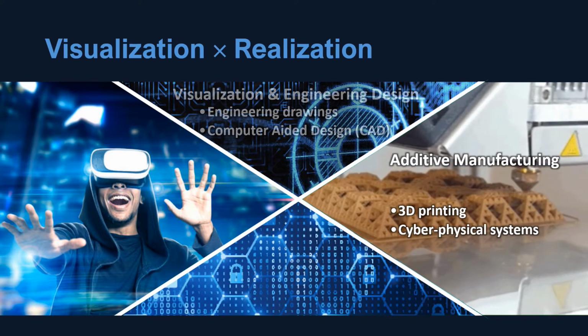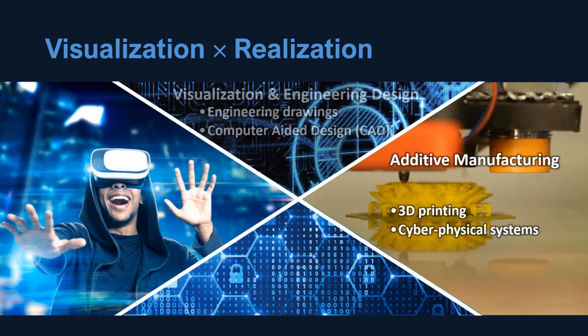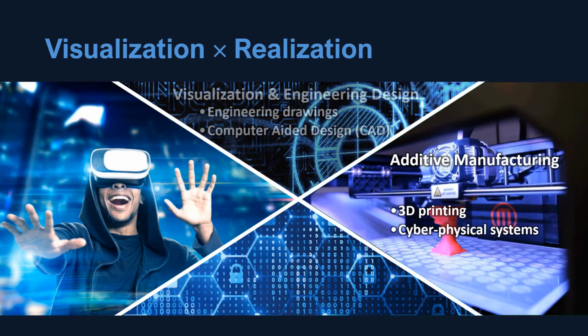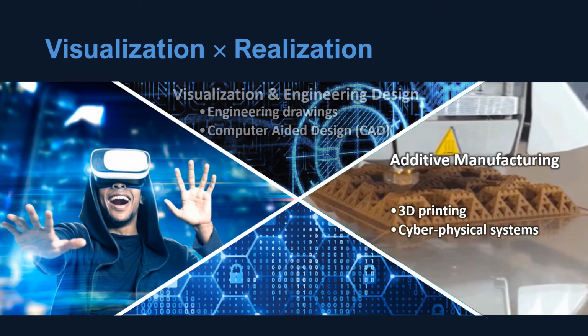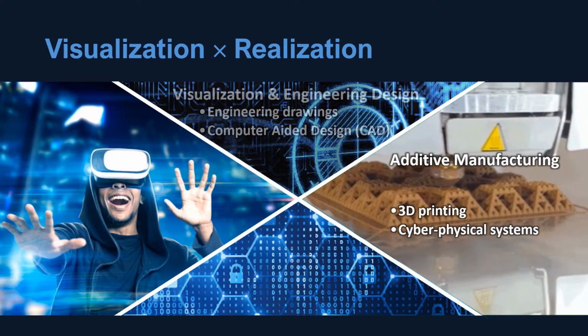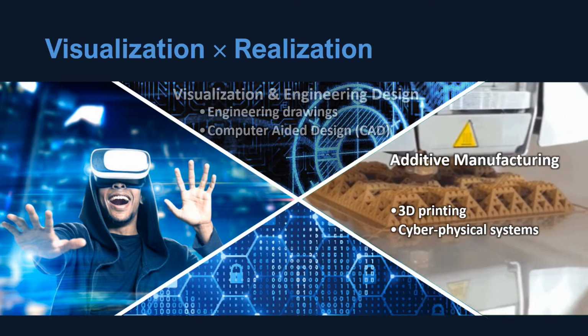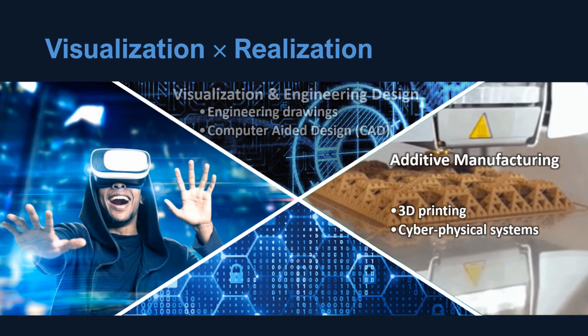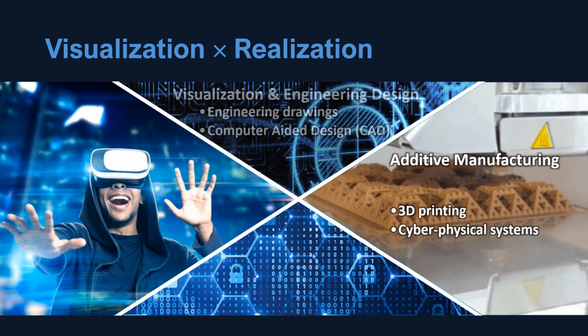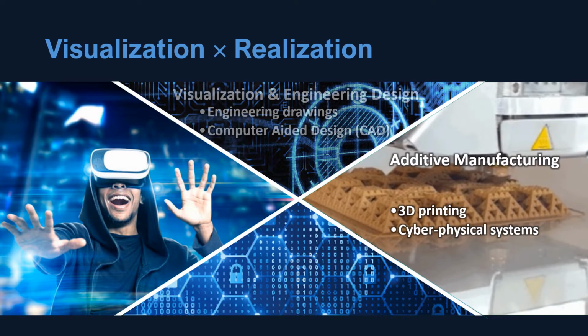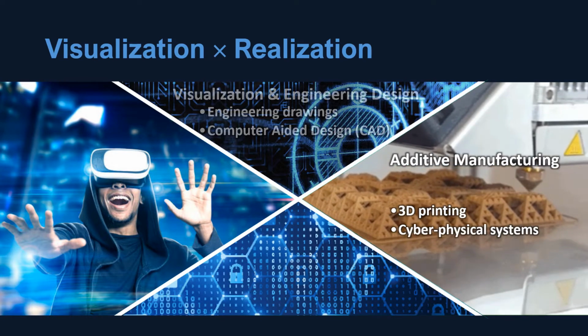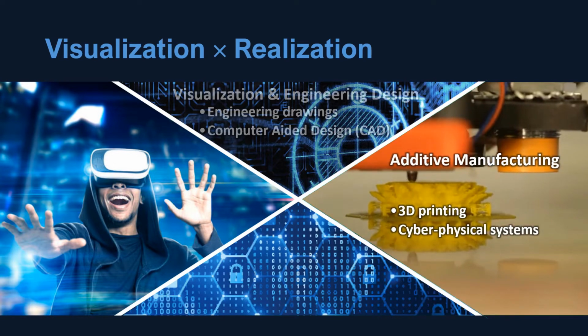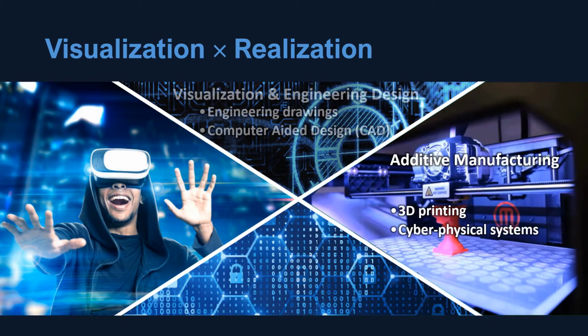3D printers use the geometric and spatial data from a computer file, such as a CAD drawing, to physically print an object. Different 3D printers can use a wide variety of materials such as plastic or metal powders to build structural parts, and even biological tissues have been used to print artificial organs. These cyber-physical systems have revolutionized the way engineers and scientists can bring ideas to reality.